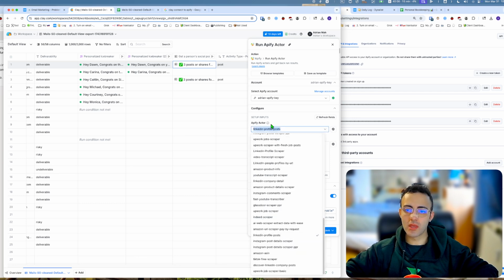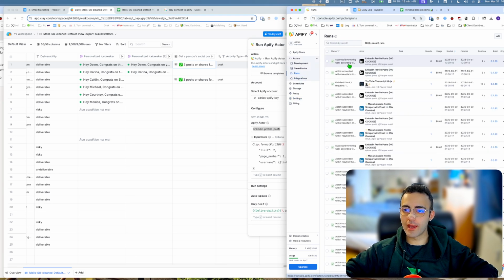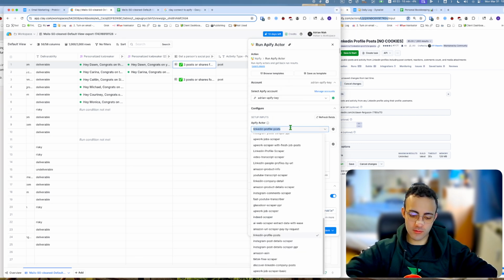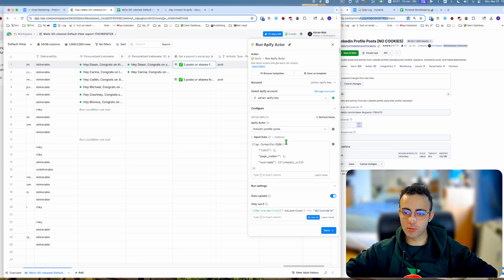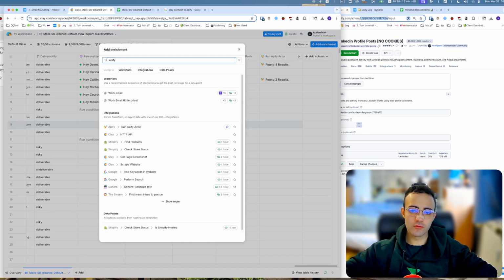Just choose the one thing that I wish they add in the future in Clay. So if you're a Clay developer here, I wish you'd add the actor ID, because as you see, posts, there's many, Instagram, LinkedIn, I don't know which one is which one, but the ID would be much more clear in my opinion, would be more consistent. And then here, instead of, let's say, there's a text with tokens, you would add, let's see if we just do a new Apify one for you guys.